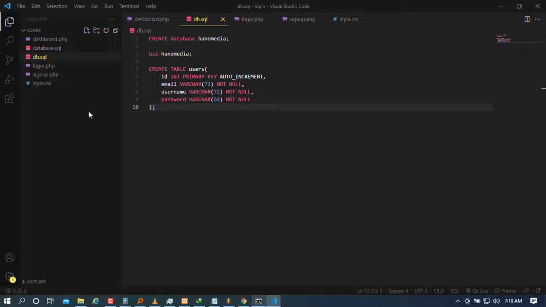All right, after creating the database, I'm going to create another file, a PHP file that will help me to connect to the database. The reason for doing this is because we don't need to connect to the database again and again and again, but instead we can require or include this file, and it will be a helper that can be used to connect to the database. I'm going to call this db connect.